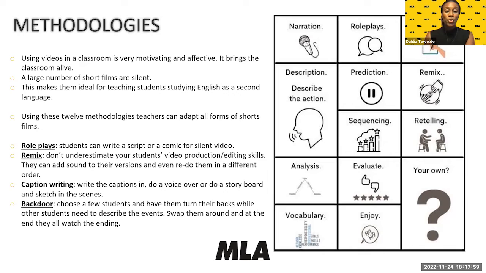Back to the door. So you choose a few students and you have them turn their backs while other students need to describe the events. Swap them around, and at the end, they all watch the ending. So what happens is you show a scene, you pause it, and the student who's not watching is told what's going on, and they have to try to understand what's happening. At the end, they get to see how well the story was retold. It's a really good speaking activity, great to get people speaking, using present continuous, things like this. Exactly, yeah.